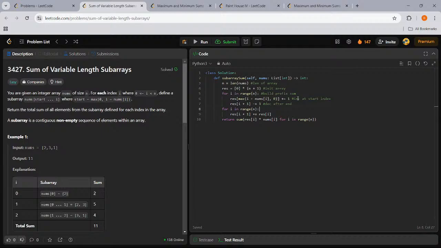So going on, for i in range n, the second for loop. Here, the first line, result[i + 1] plus equal to result[i], is to maintain the cumulative sum, the counts.